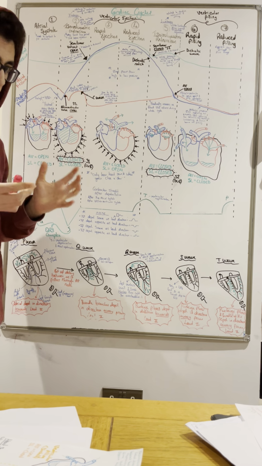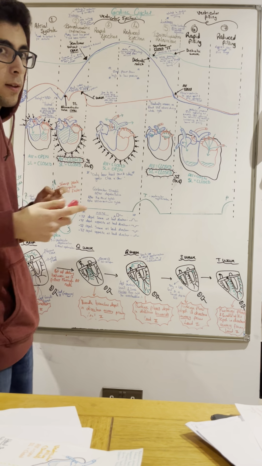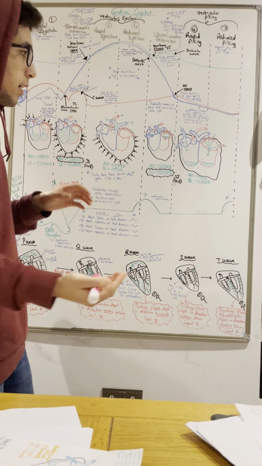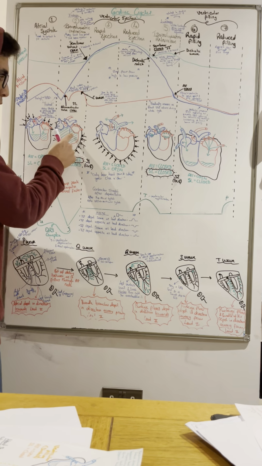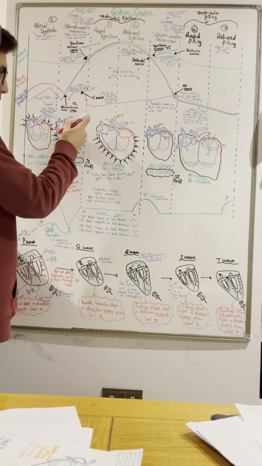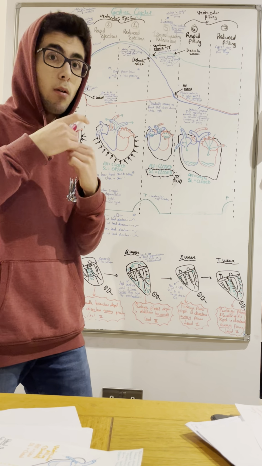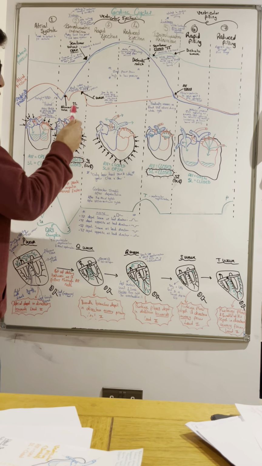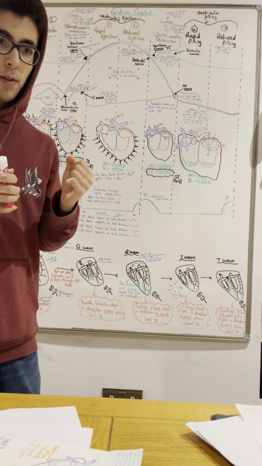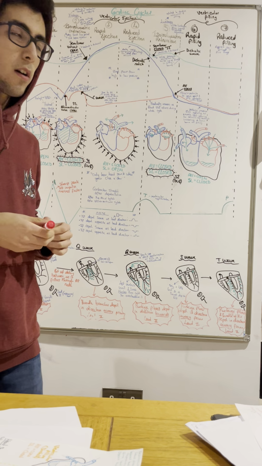So what's that going to affect? It's going to affect our volume in the atria. All the while, keep in mind that blood is still pouring back into the heart. Blood doesn't stop coming into the heart, it's going to keep coming. So our volume of the atria, because it's being squished, is going to decrease. But we also know that blood is still coming back. It might be trickling, but it's still coming back. So the volume is going to be decreasing even more. That's why we've got a pressure increase, because our volume's decreasing, and we know that if you decrease volume, you increase pressure. That's just something you know. Can't remember the law.